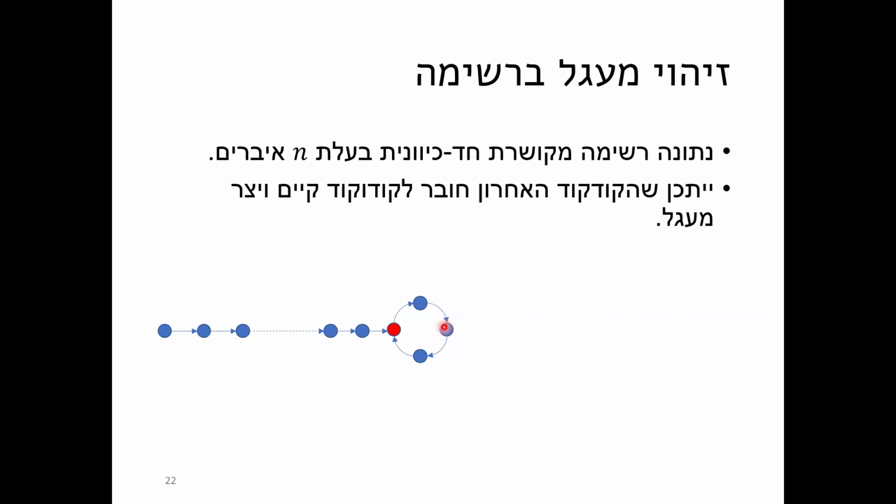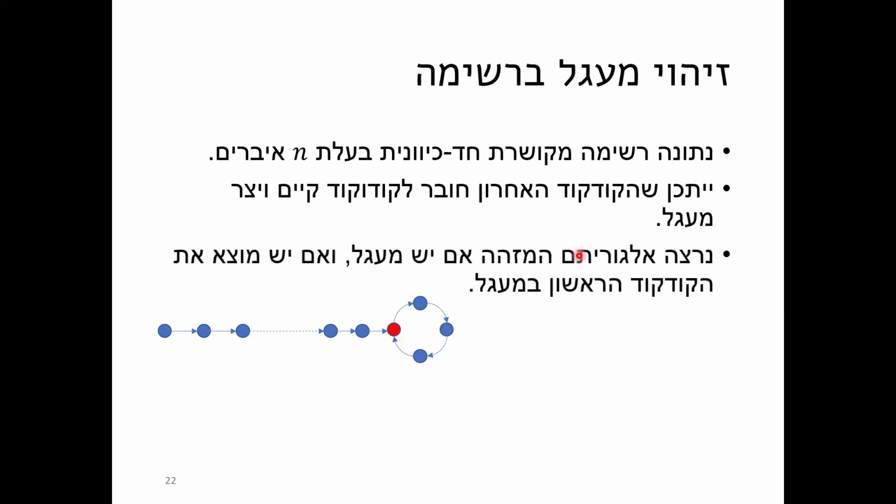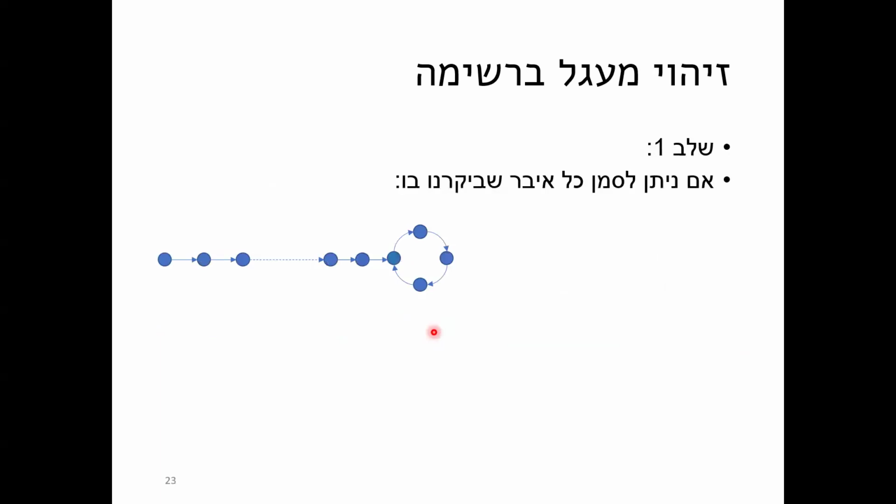So we want an algorithm that can detect this case where there is a cycle. And also, we want the algorithm to find that place, that first element in the cycle, because then you can split it up and fix the linked list or whatever you want to do. But our algorithm is to find if there exists a cycle and also the first element in that cycle.